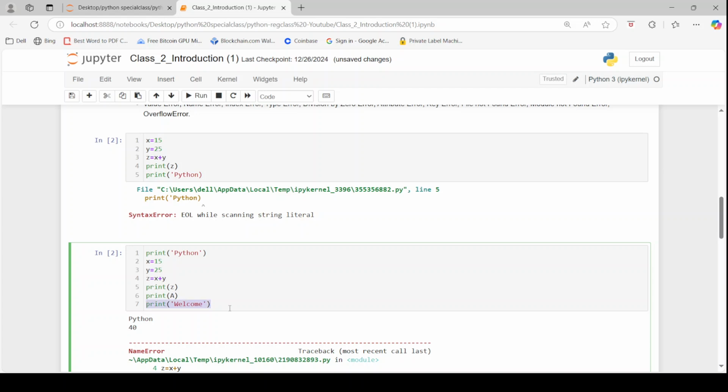Then print welcome. Now see, welcome is also enclosed within single inverted commas. You have an opening single inverted comma here, and a closing single inverted comma also. Here also you have an opening and a closing single inverted comma.